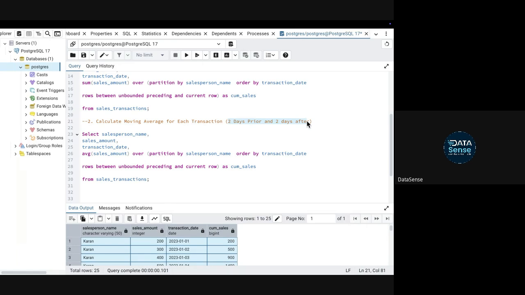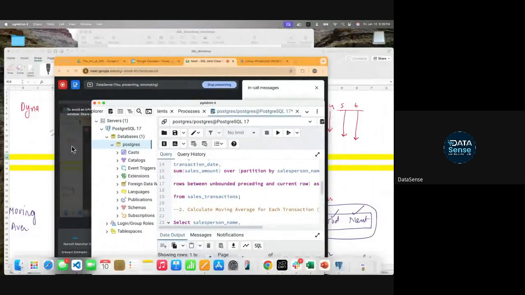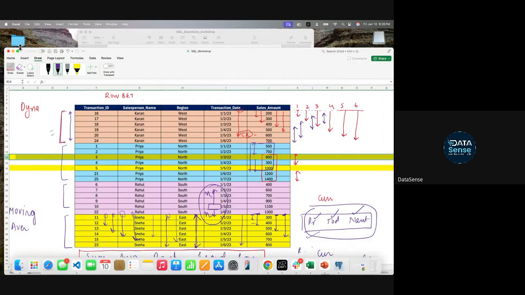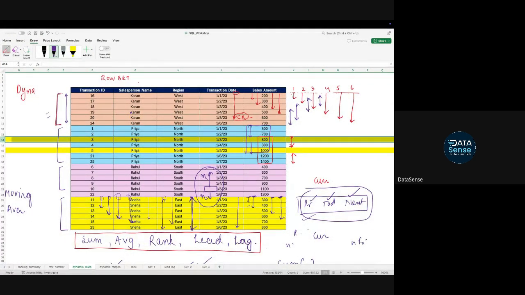What is the top with reference to the current row? So let's say this is my current row, for which we need to calculate the average for each of the rows. So for each row, what is the condition? I want 2 days prior to that, correct? I want this, and I need 2 days after this. So what is my window? This is my window, technically. If you see, 2 days before the current row and 2 days after the current row.